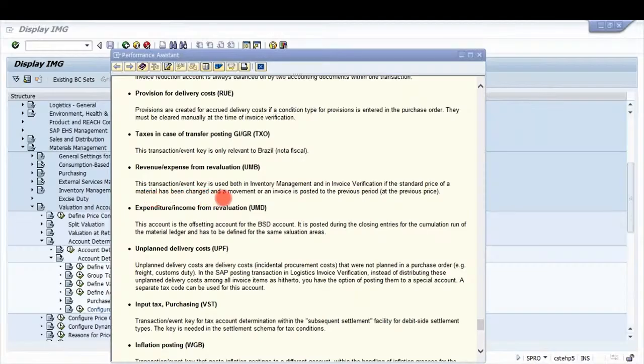The transaction event key is used both in inventory management and in invoice verification, if the standard price of the material has been changed and an invoice is posted to the previous period. Again, any kind of price changes, the revenue or expenses.